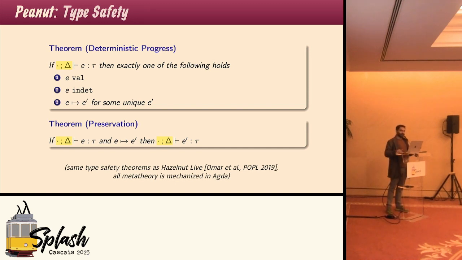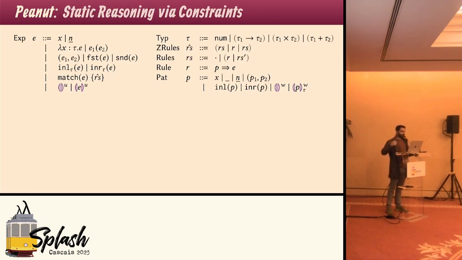There isn't the fourth one that you might expect, of a match failure. So we actually don't allow match failure in type safety, which requires us to enforce exhaustiveness in the static semantics. So I'm not going to give all the typing rules. They're pretty standard. I'm just going to talk about the key ideas. So what do we do to do static reasoning about exhaustiveness and redundancy?